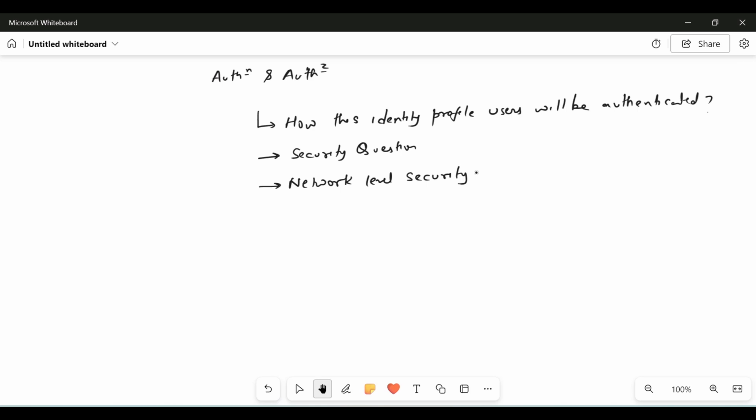Now we have the third part, which we call provisioning. In the provisioning part, as we discussed when we talked about user lifecycle management, there are various stages of a user.